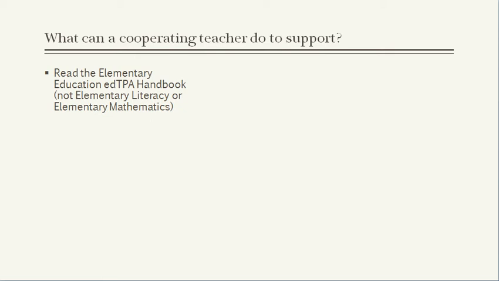First of all, get a copy of the Elementary Education Handbook and read as much of it as you can. It's roughly 75 pages, and we know your time is valuable, so certainly just reading through the rubric descriptions and the commentary prompts would be a good start. Second, you can learn about the lesson plan template we've designed to help candidates complete their planning commentary. There's a separate training video for students that we'll provide the link to so that you can watch that too.